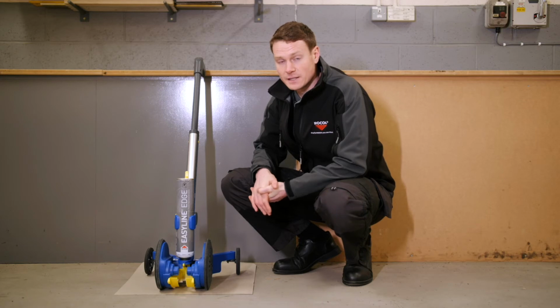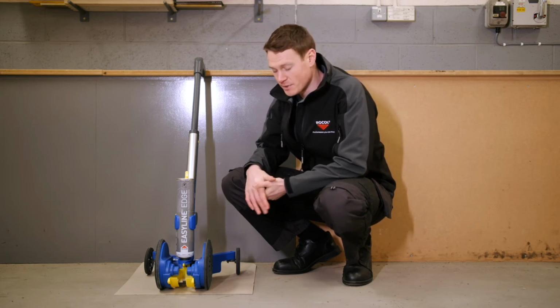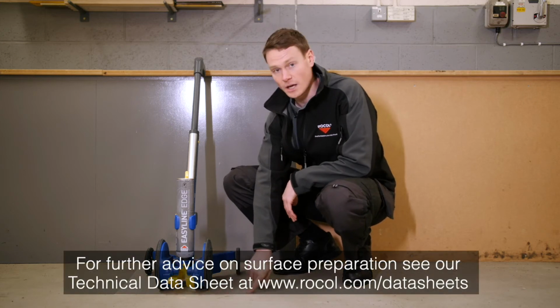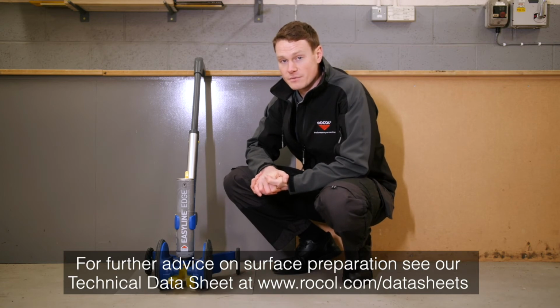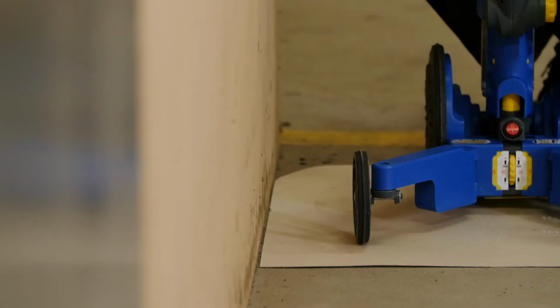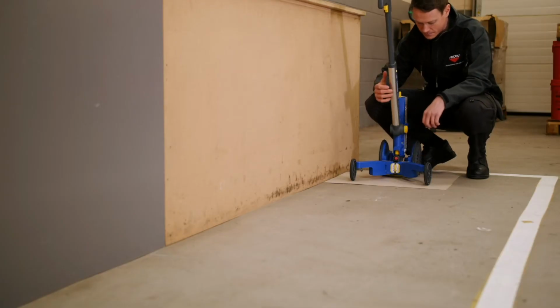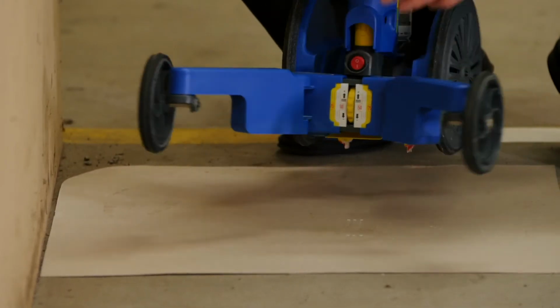When preparing to paint a line, we recommend resting the applicator on a piece of card. It protects the floor from any accidental triggers and gives you a nice straight start to your line. We also recommend brushing away any debris before you paint your line. To apply the line, we need to make sure that the width is correct, and you can apply anything between 50 and 100mm. Make sure that the battery is turned on as well.